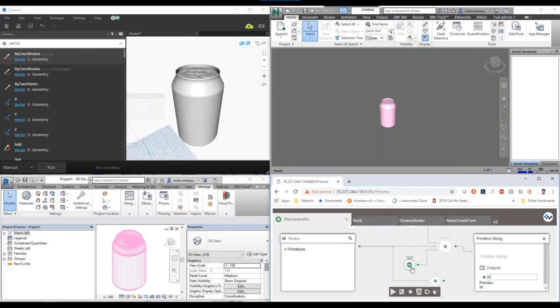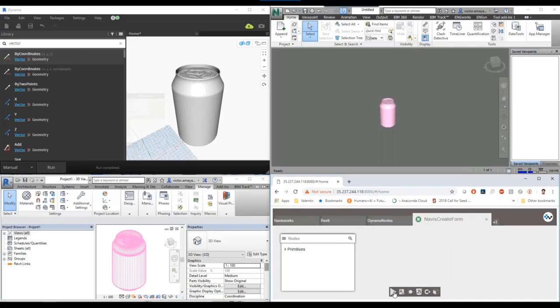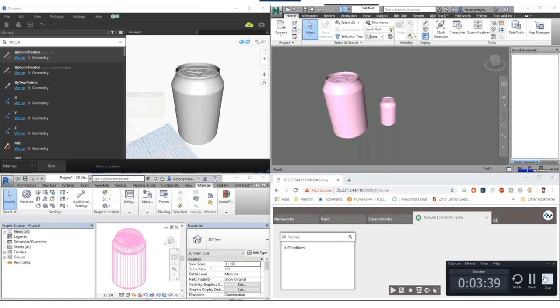So what we can do there is, let's say a duct, or a wall or whatever, the square shapes, I can add parameters or a scale, like I'm doing right now with that can. I can add a scale or parameters, and I can just quickly say, boom, give me a wall of 2 feet, and I don't know, 30 inches, whatever. I can do it. I can add parameters, and I have a pre-shaped form that I can use in Navisworks. So if I want to know if something is going to fit there or how it's going to look, I can just put it directly from Navisworks. I don't have to go back to Revit, model it in Revit, and take it back to Navisworks. And I'm just running it again, so another can appears and so on and so forth.